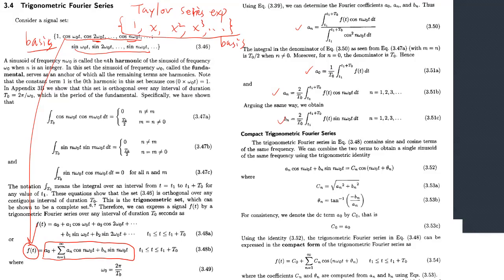So you basically are using a linear combination of the basis to represent your signal, but using the property of orthogonality. So this is called an orthogonal basis. But the Taylor series, the polynomial basis, is not orthogonal. So this is basically the property of orthogonality, okay?